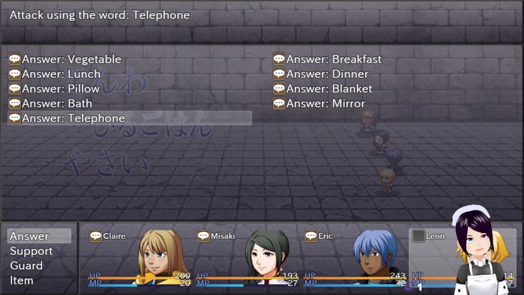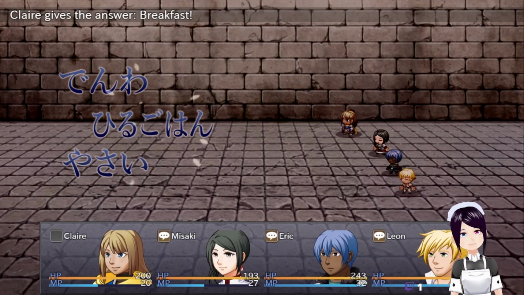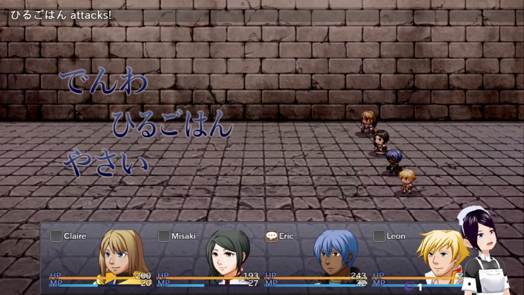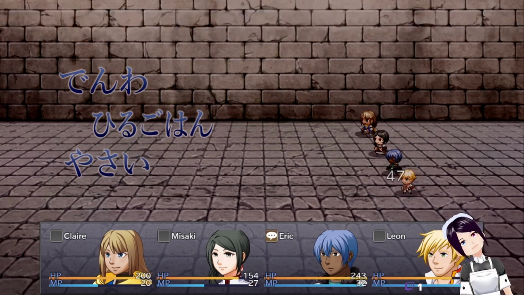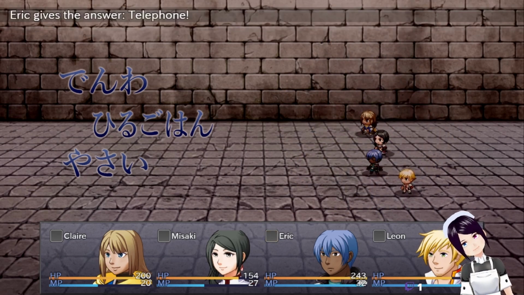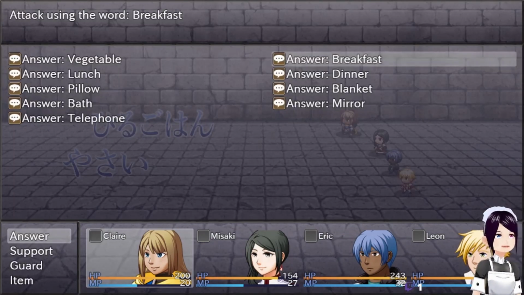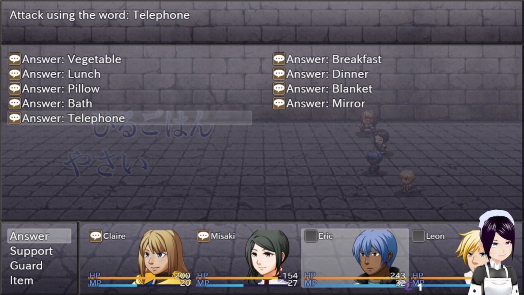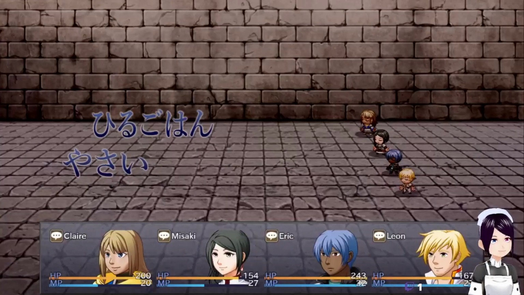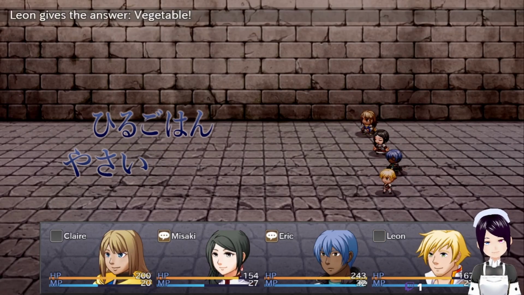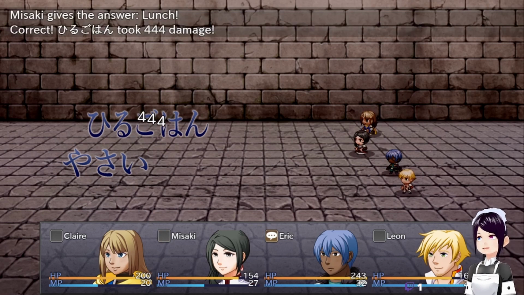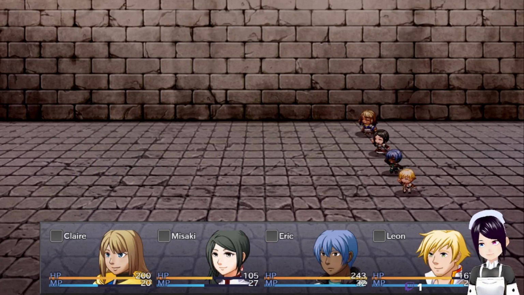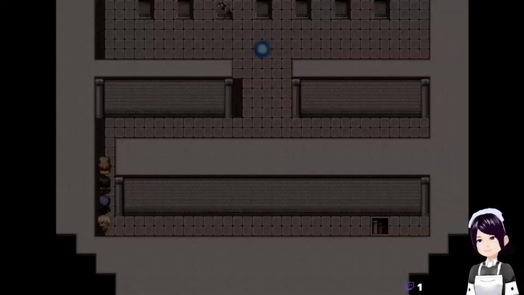So the last one I didn't fight this round would be Pillow and Bass. What? Oh, it's Asagohan again. I'm still mixing this goddamn word up. Missed me. So lunch is Hiragana. Lunch is Hiragana. The last one is vegetable. Lunch is Hiragana. Is there anything I can use to remember it? Ah, and now. The U from lunch is a he from Hiru. That's my bridge. That's my memory to learn this one.